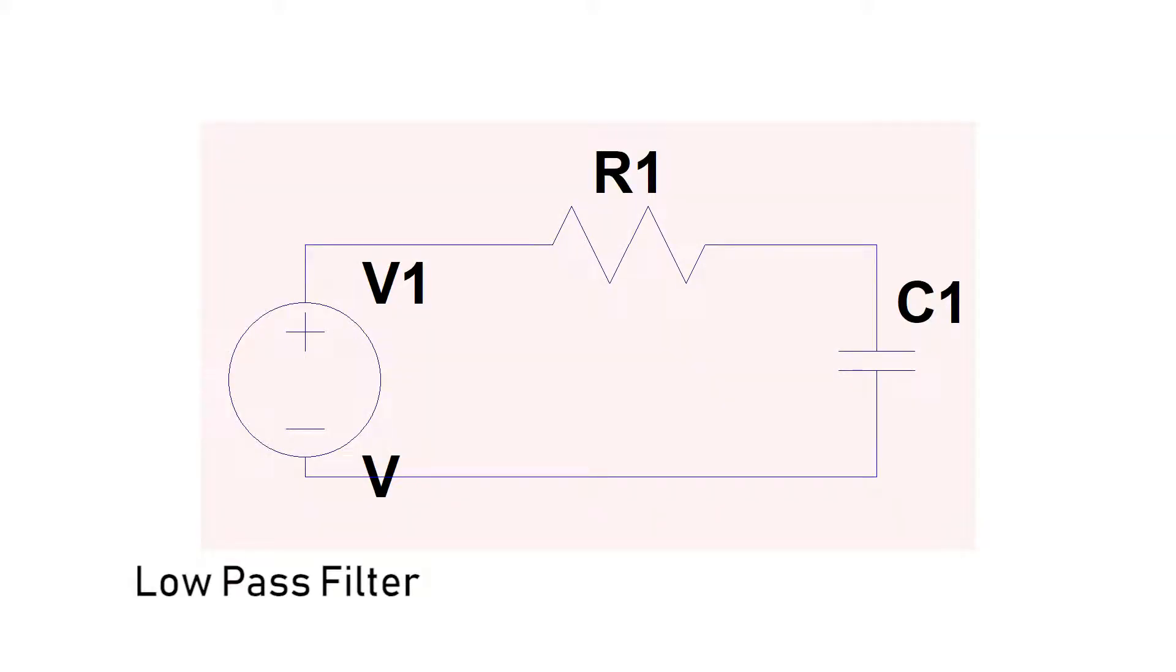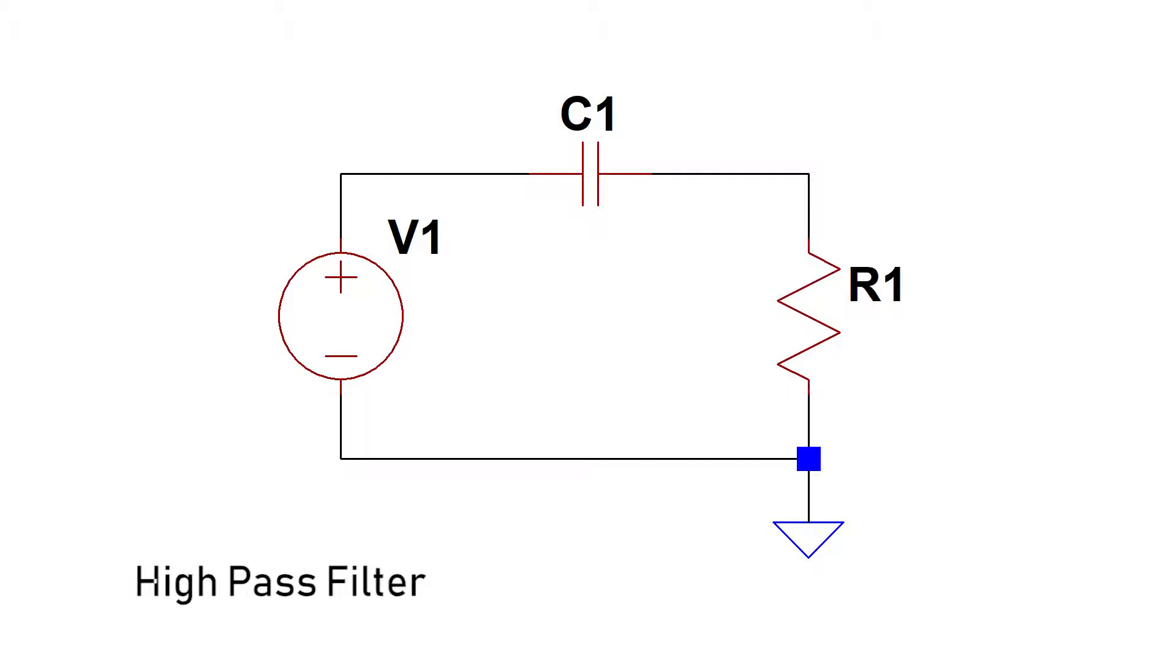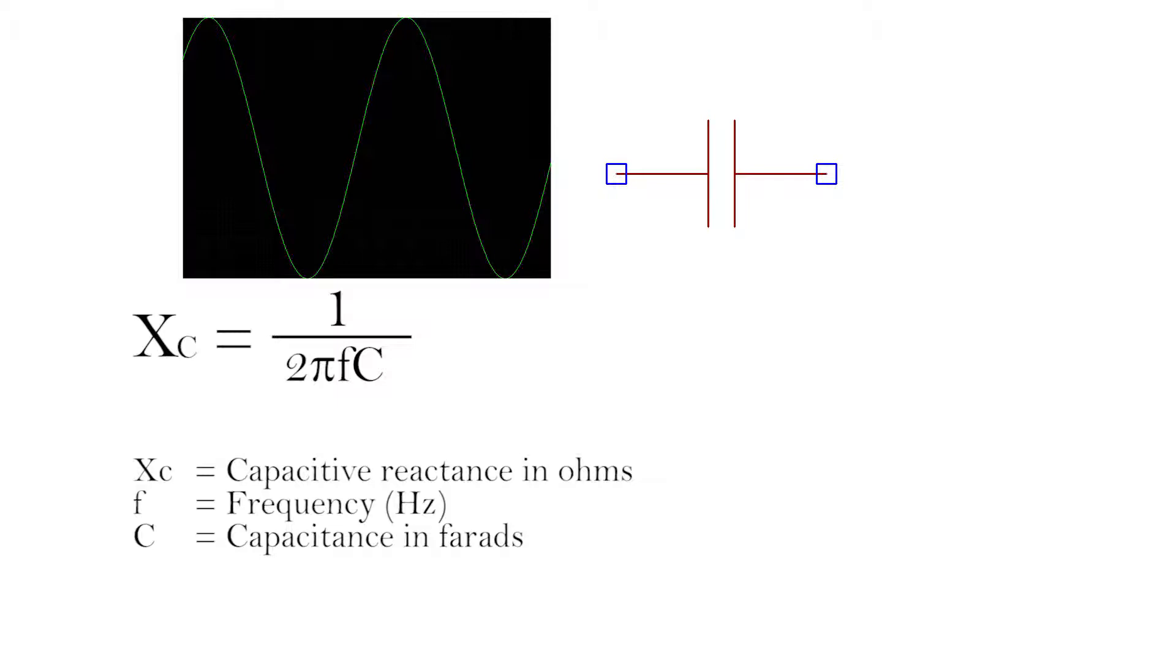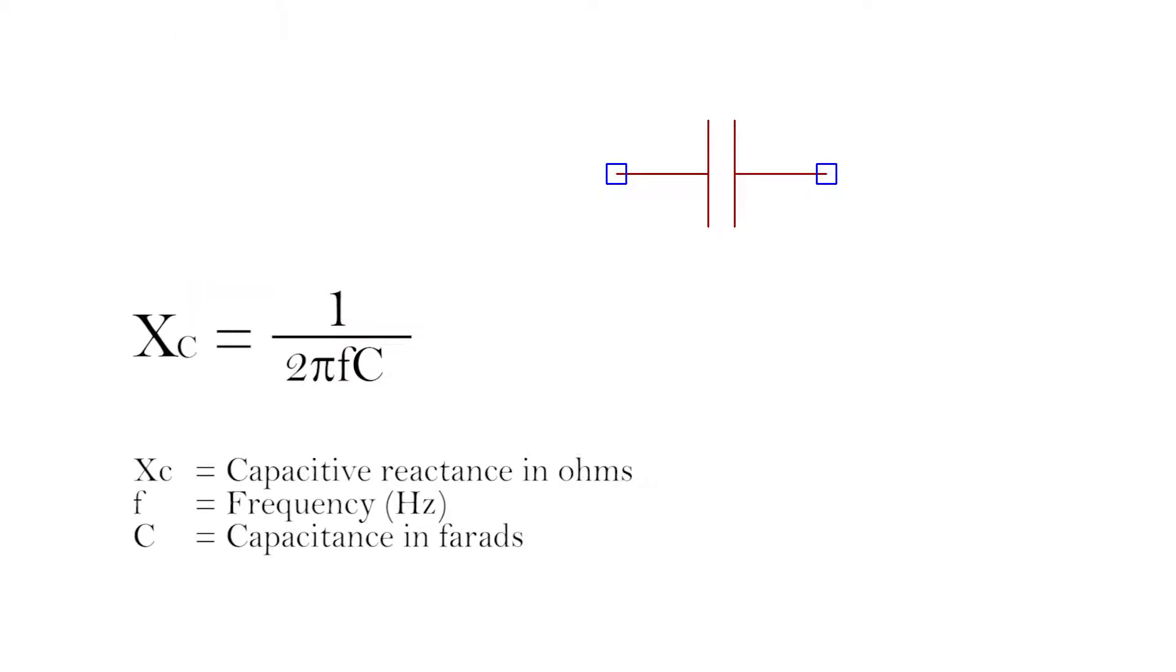What about the high pass filter? An RC high pass filter looks exactly like a low pass filter, except for that the position of the resistor and capacitor is switched. Now we can use a direct analysis of the circuit like you did earlier with a low pass filter. So we're going to do that. The reactance of a capacitor is given by this equation. Now what's this reactance thing? To put it simply, the reactance of the capacitor is how much the capacitor will oppose the changing voltage in the circuit, because of capacitors are cool. So the higher the frequency, the lower the reactance.